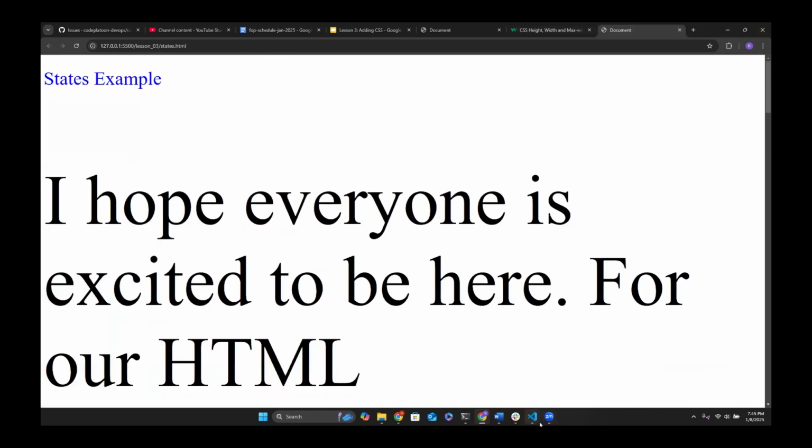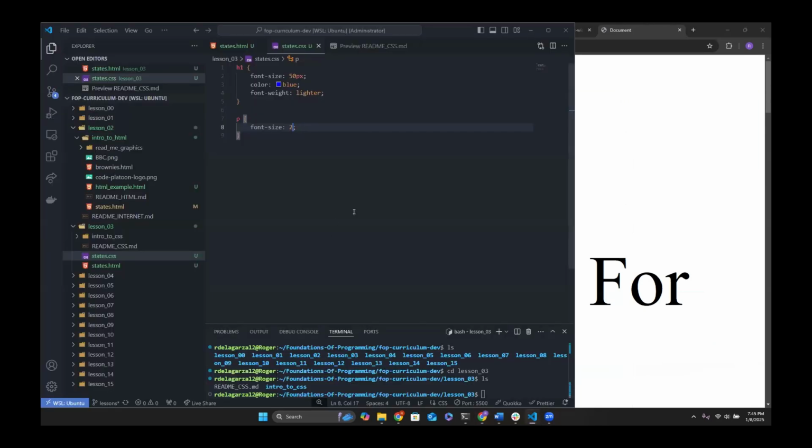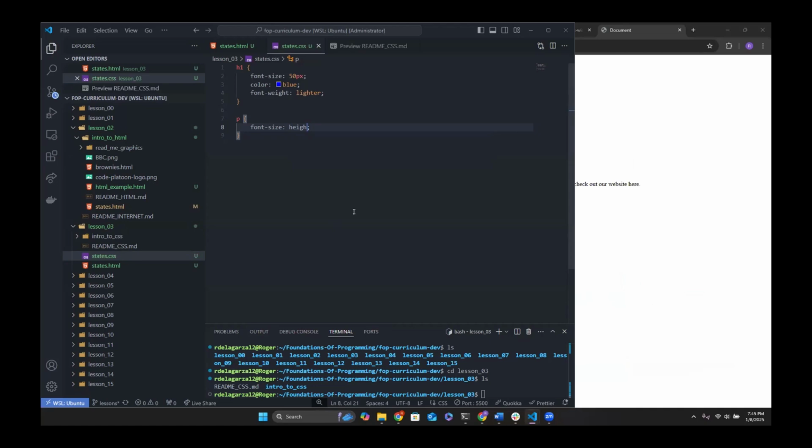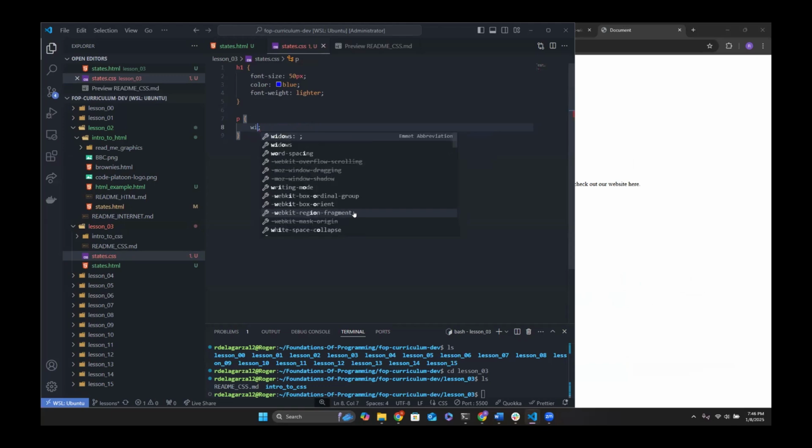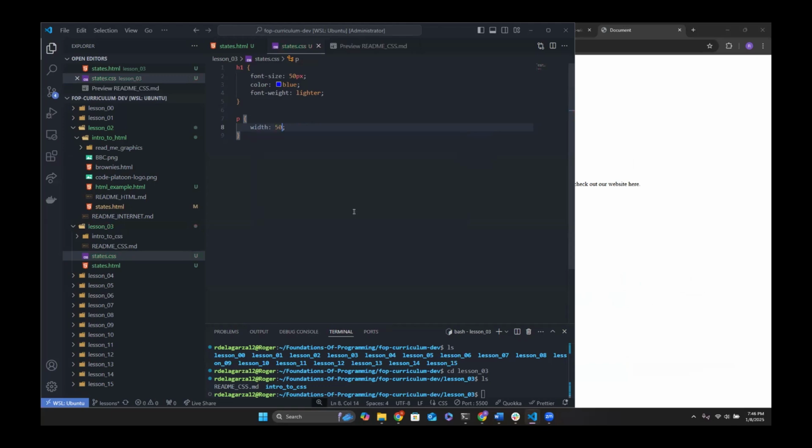Let's go ahead and come back here. If we say the height, no, I think it's width 50, it's something like this. Okay, it's not going to work. I think we do width colon 50 pixels.